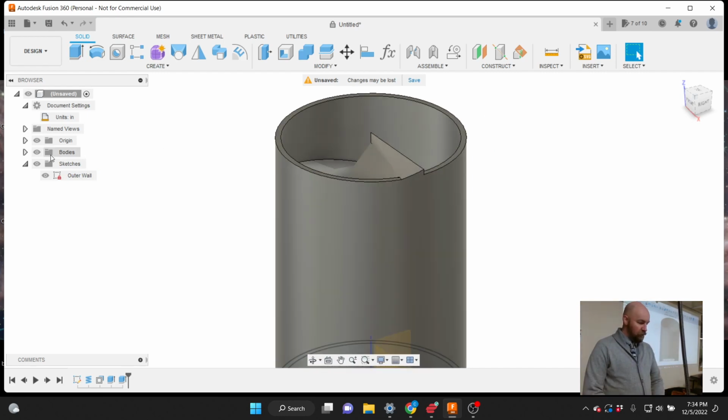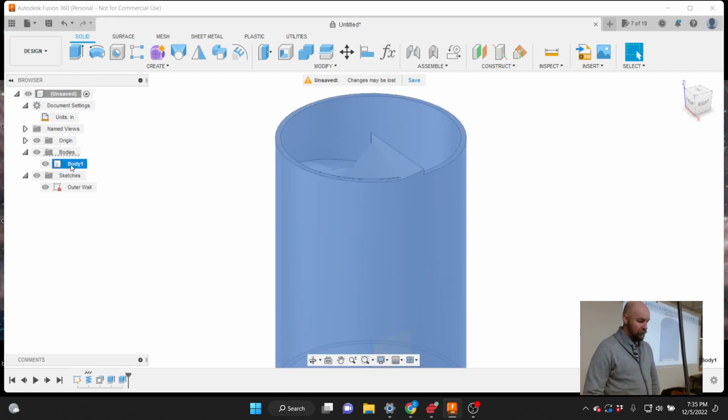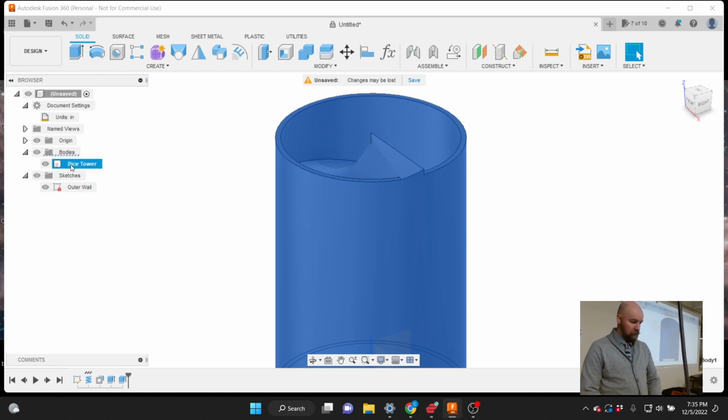All right, so we've got a body in our bodies folder. Just like we named our sketches, I'm going to make sure I name my body too. This is going to be our dice tower. I think there will literally be only one body in our drawing today, but it's probably just good practice.